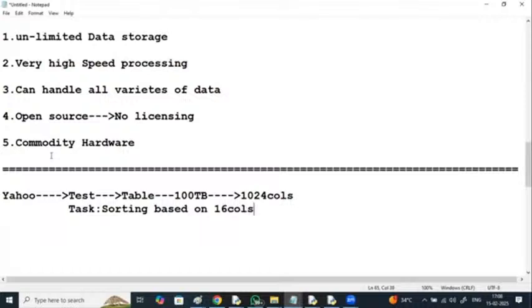So very high speed processing: these have taken minutes of time, but those have taken days and hours of time, right? So Hadoop is proven in the market, from the processing point of view, even from the storage point of view. I'll provide some examples in tomorrow's session of how Hadoop is proven in the market, from the storage and processing point of view, with a very high rate of speed.